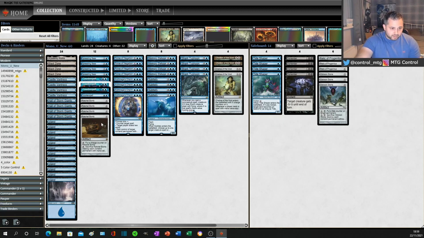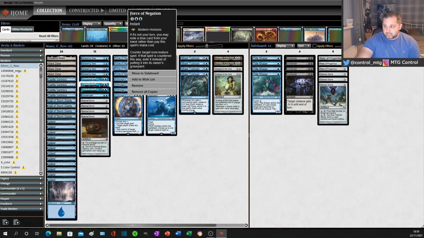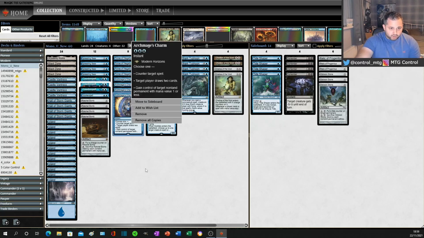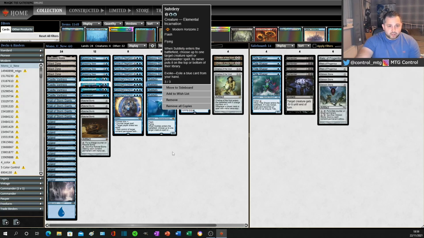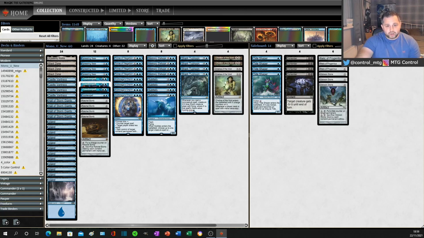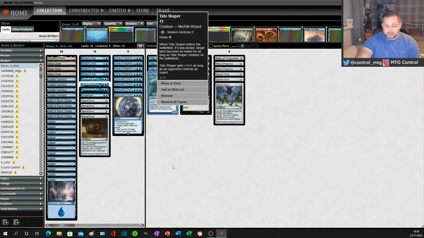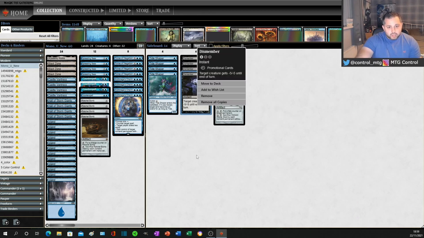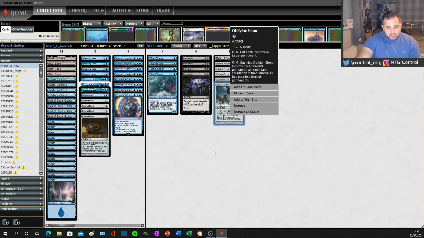We've got 4 Counterspell, 4 Ratchet Bomb, 4 Force of Negation. These were excellent, by the way. 4 Archmage's Charm, 4 Memory Deluge, 4 Subtlety, 4 Shark Typhoon, 4 Chalice of the Void. We got 4 Tide Shaper to mess up their mana base even more. 4 Dismember, 3 Relic of Progenitus, and 3 Oblivion Stone.